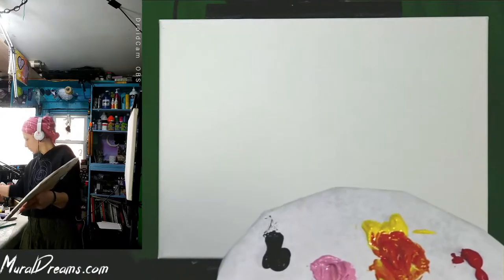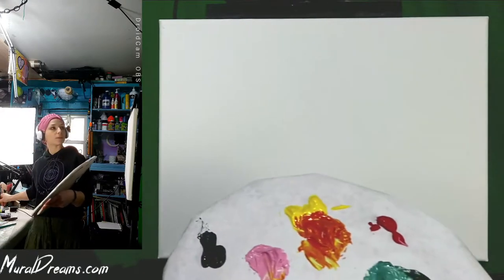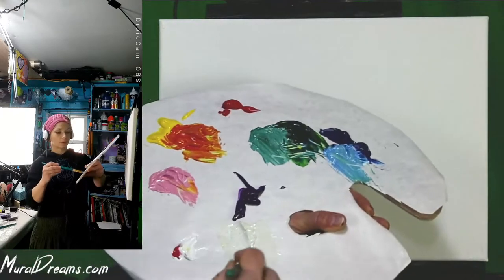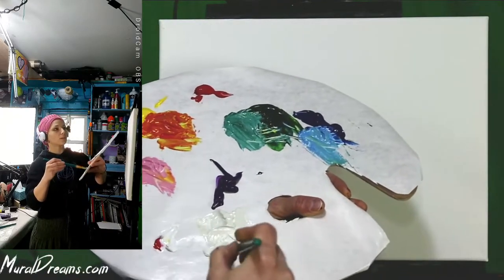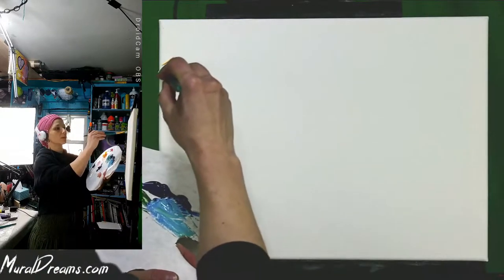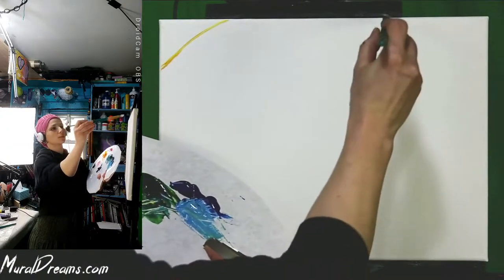All right, let's get some color down. Just kind of toning and making a little bit of a sketch here and there.